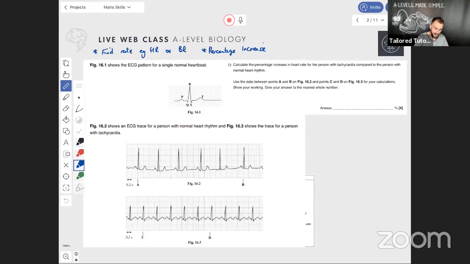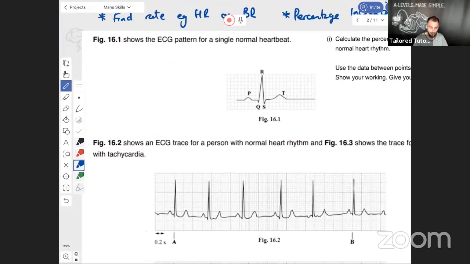I'm just going to zoom in here. This is a normal heartbeat. What you need to know is that this signifies 1 beat, so the time between here and here is 1 heartbeat. Or you could go from this one to this one. When you're looking for rates on graphs, you're looking for the most identifiable feature. You could go from this peak to this peak. It doesn't matter if it's a repeating cycle; you just need to find the most identifiable feature, or the feature which sits really nicely on a square of the graph paper.